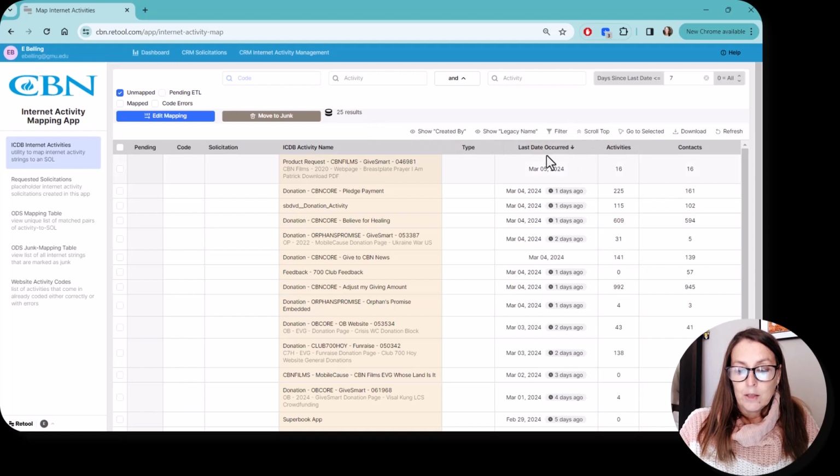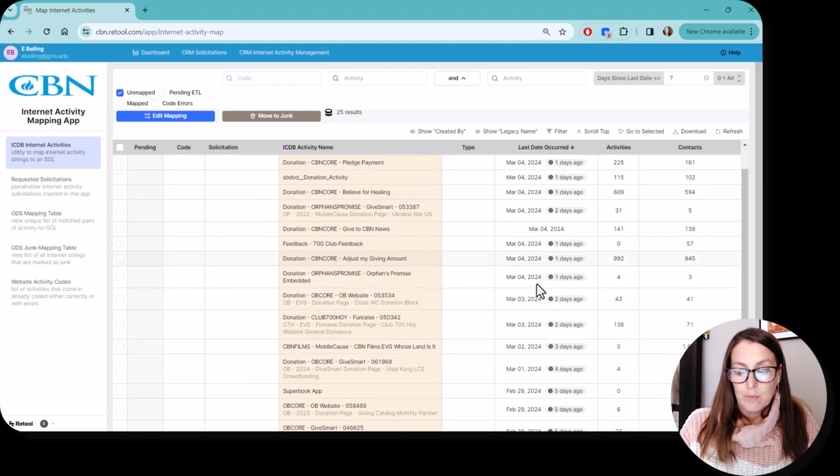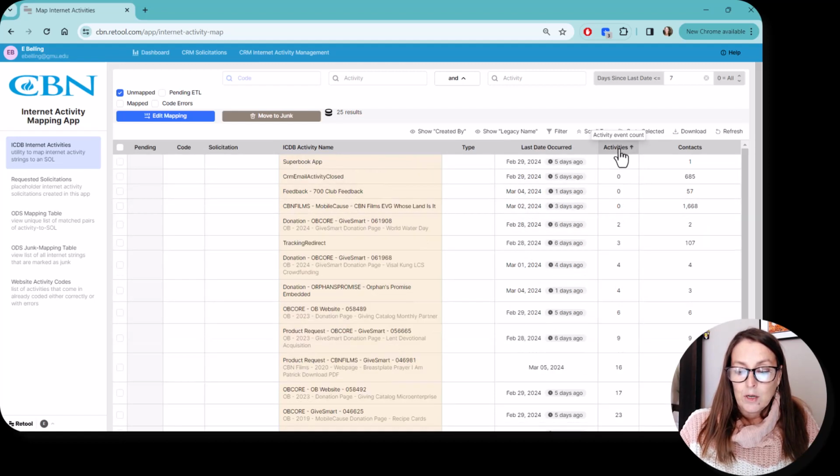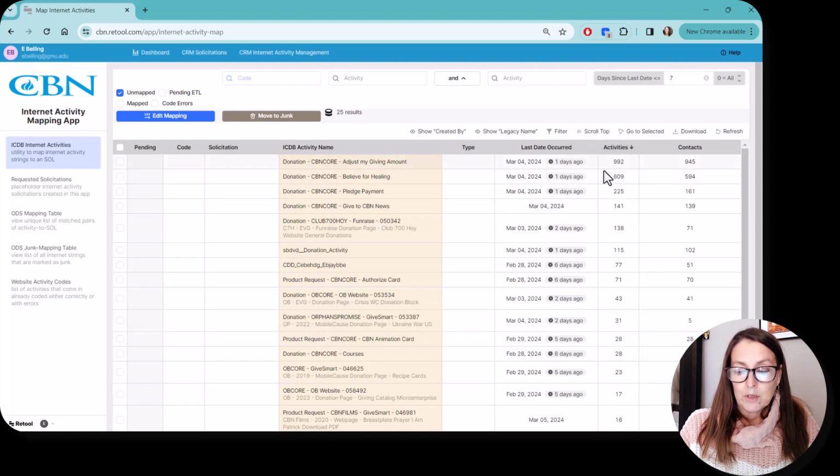If you sort it, they're sorted by default in the ones that have come in the most recent, and you can see that this one came in today, there's several from yesterday, and so forth. And if you sort it in order of the most number, you can see that it's affecting 945 contacts. So a lot of people have been doing this activity online.